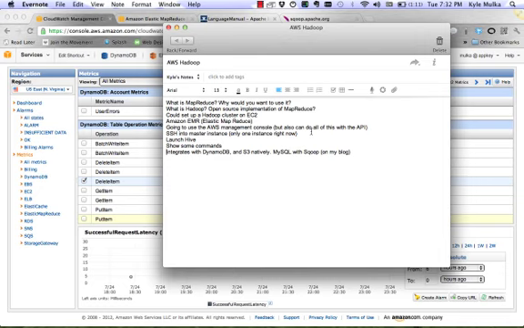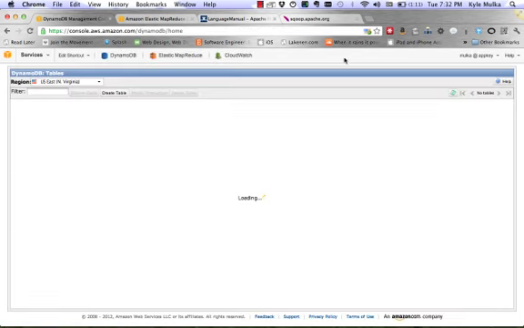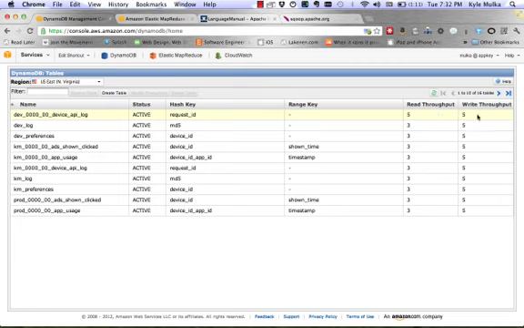Any questions or things you want me to cover more? What have been some of the biggest gotchas working with it? The first big gotcha, which doesn't relate directly to Hadoop, is with DynamoDB, the pricing and the read and write throughput. You basically pay per hour for the read and write throughput whether or not you use it.